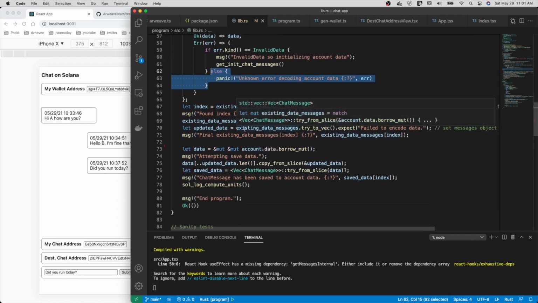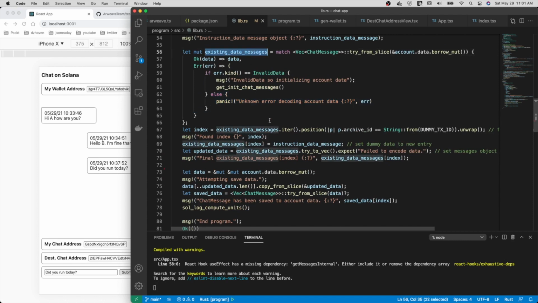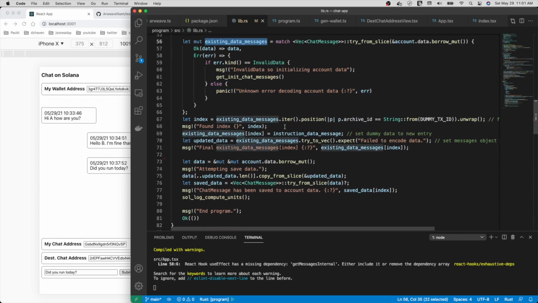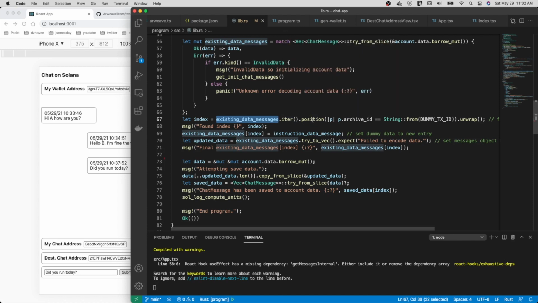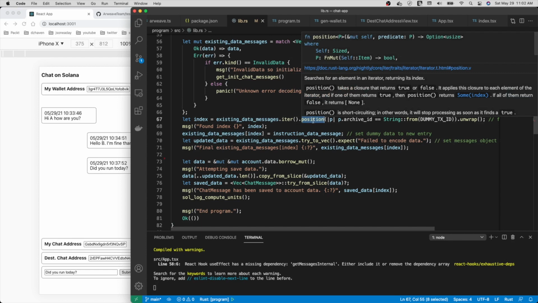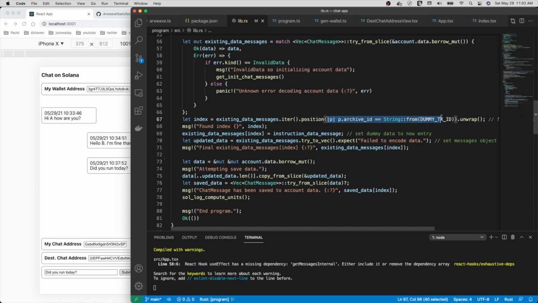All right, so moving right along, let's assume everything went well. We initialized, so we're in this state where we don't have any valid data, but the schema, the structure of our data, is at least valid with those 0 values. So then what are we going to do next? We're going to take that resultant deserialized data from the account, and we're going to make it iterable. And in Rust, anything that is iterable is also mutable. And then we're going to take the position of it based upon some code.